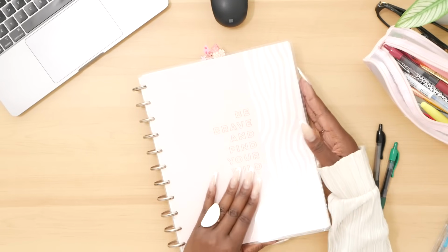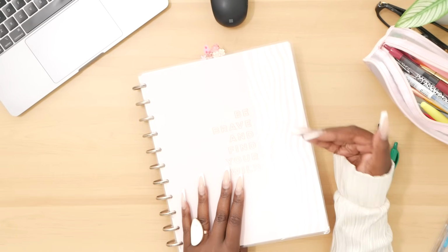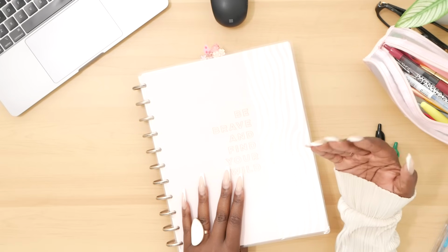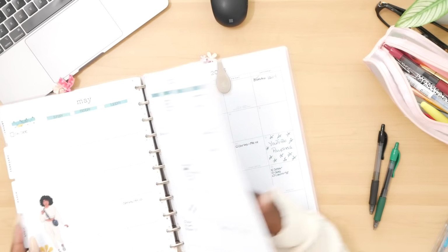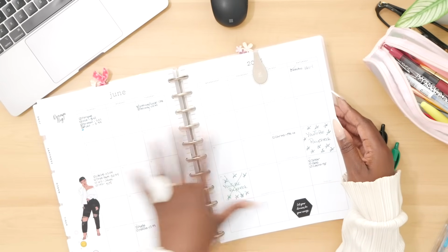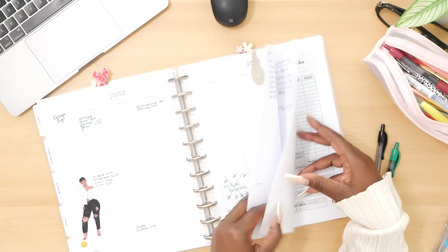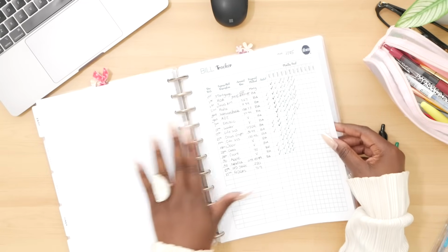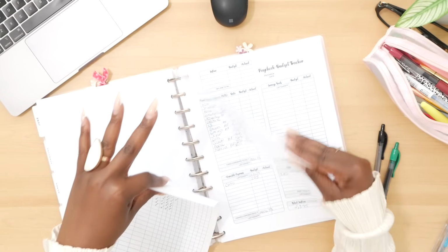So with that being said, I did already complete the check-in. Usually I complete the check-in with the community, with the besties, and we do it together. However, because I've already done it when I thought I was recording, I'm just gonna pretty much go over the actual check-in, okay? So this is my budget book. I have my entire calendar for the month of June, and then this is what I completed going into the month. And then I also have my bill tracker here, and I have my budget, my paycheck tracker here.